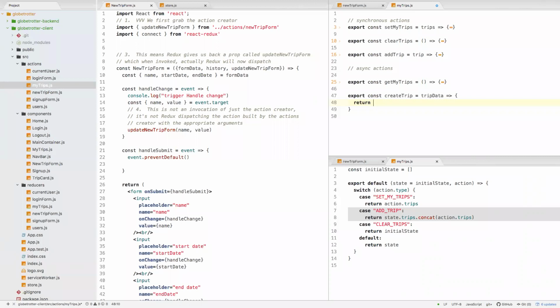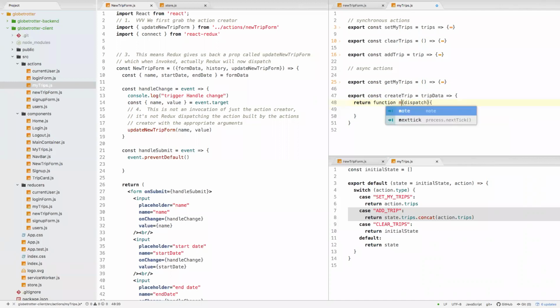You return a function with dispatch. A function. And then, Chris, what does that function return? Very often a promise. Yes. I'm sorry, Justin, you said a function that takes dispatch. Is that what you said? Yeah. Okay, that's exactly right. So I could write it this way, by the way, just to be clear. I could write it this way. It doesn't matter. Either of these ways will work.